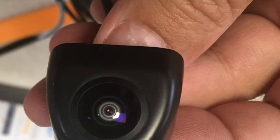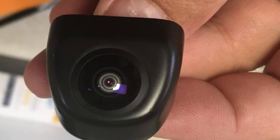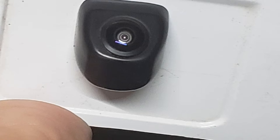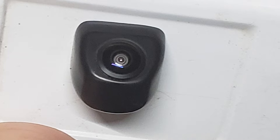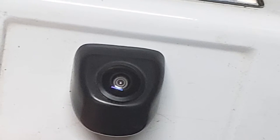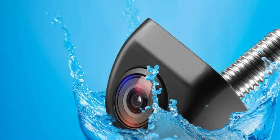The best part of the Natica Backup Camera is it allows you to put your complete trust in it. The company's confidence in its product directly reflects in its warranty policies. The two-year warranty period is enough to indicate the quality of the camera. In addition, the company also provides a money-back guarantee of 30 days, so there's nothing left to worry about.